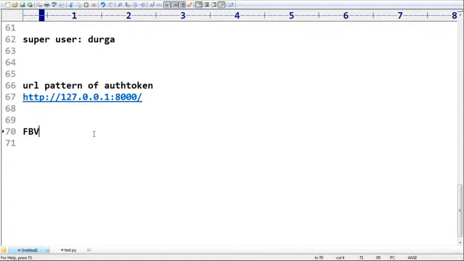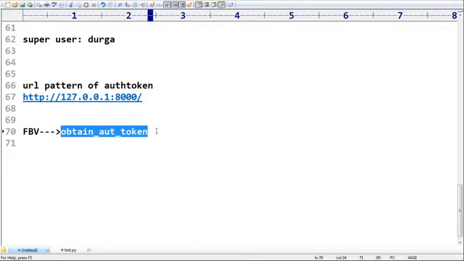There is one function based view inside the auth token application, and its name is obtain_auth_token. This is the function present inside the auth token application. If you send the request with this URL for this view function, then it is responsible for generating or providing the required token.